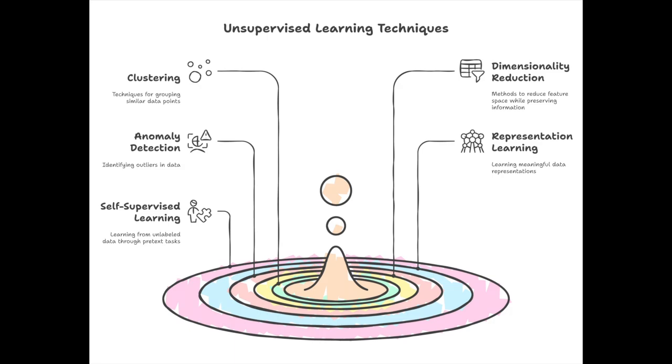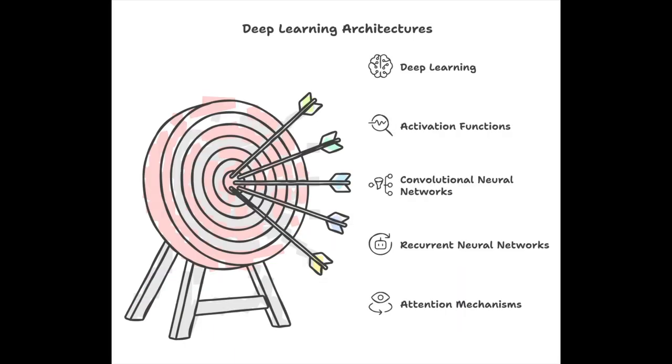Undercomplete autoencoders, for example, force the network to learn a compressed representation by squeezing the information into a smaller space. It's like trying to fit a lot of information into a smaller suitcase. Right. You have to be selective about what you pack. So it's like forcing the network to learn the most salient features, the ones that are essential for reconstructing the input. Exactly. Then we have denoising autoencoders, which are trained to reconstruct the input from a corrupted version. It's like learning to read a text message with typos. Oh, right. You have to learn to ignore the noise and focus on the underlying message. That's a great analogy. So denoising autoencoders learn to extract robust features.